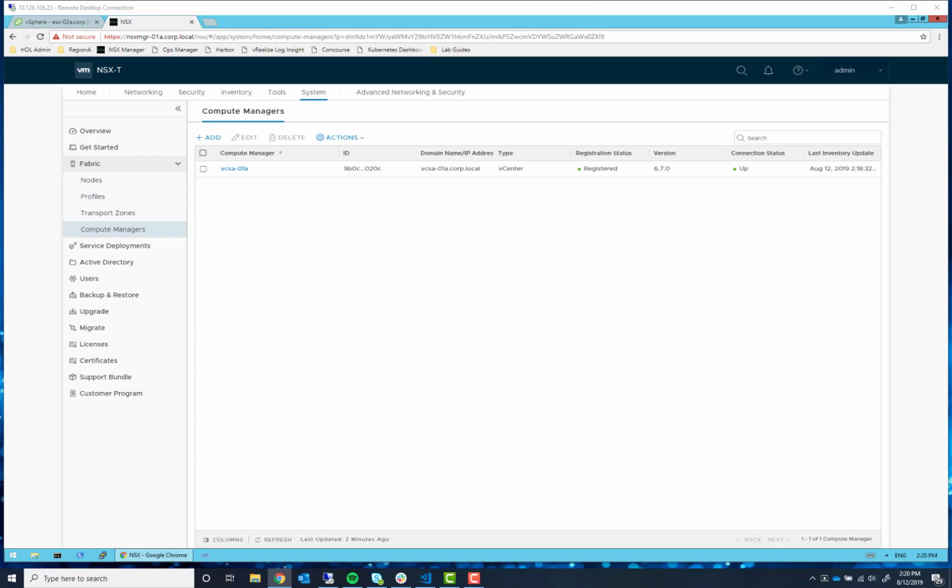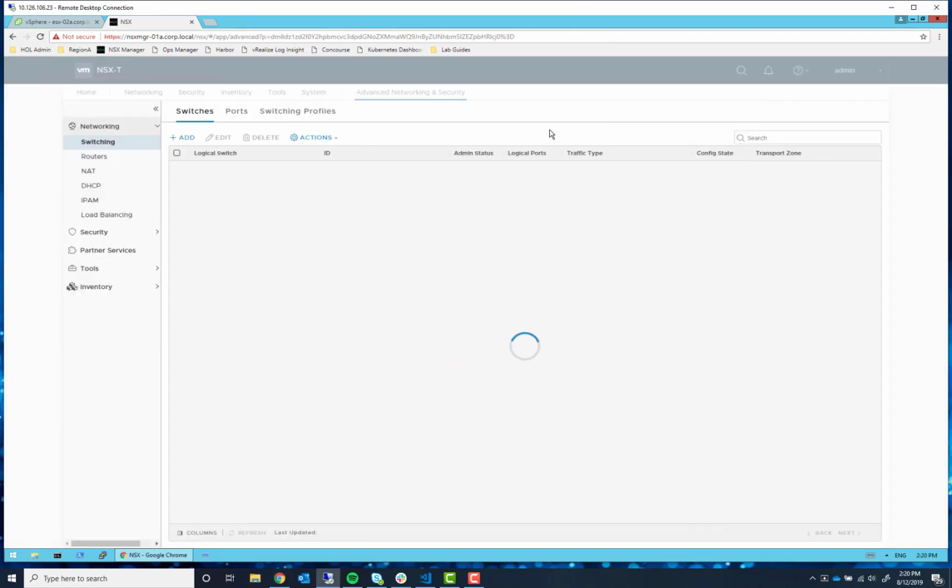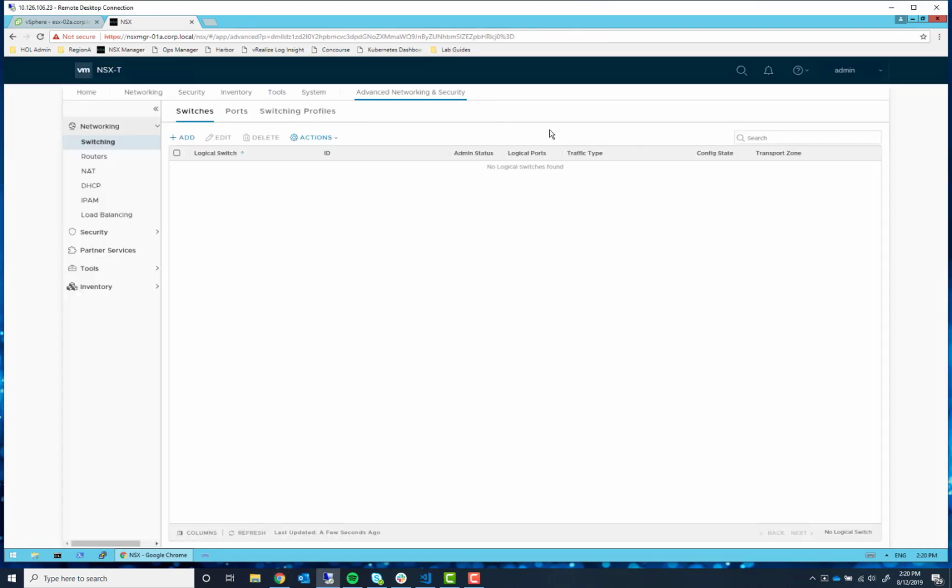Now we're going to go to our advanced networking and security, and what we're going to do is add an IP pool. Within NSX-T, we do create tunnels between our ESX hosts that participate in our NSX-T domain.